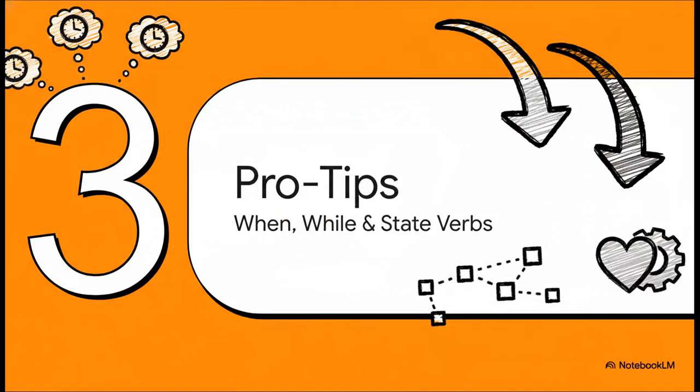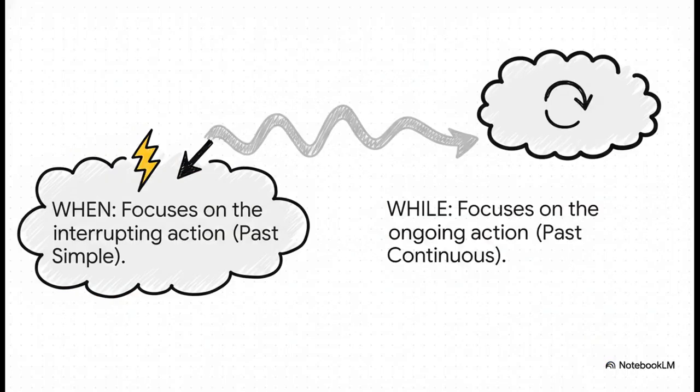Okay, you've got the main technique down now, so let's level up. I've got a couple of pro tips for you to make your storytelling even more precise. So you can use both when and while to link these two actions, but they do shift the focus a little bit. You usually use when with the short, interrupting action, the past simple, to really emphasize that moment, when the phone rang. And you use while with the long background action, the past continuous, to emphasize the duration. While I was studying. It's a subtle difference, but it's powerful.